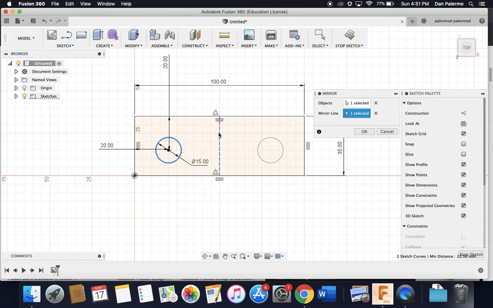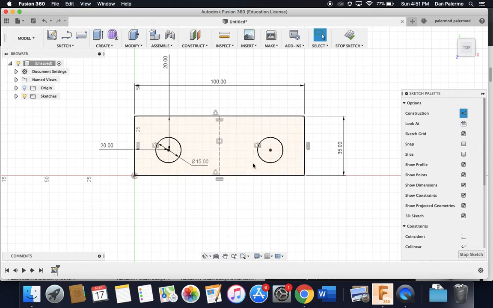As soon as I choose that construction line, it creates the circle on the other side, in the exact same position and at the exact same size. Hit OK. And notice that it's automatically black, because I gave the position and size on this side. I don't need to give it again because it's a mirrored object.